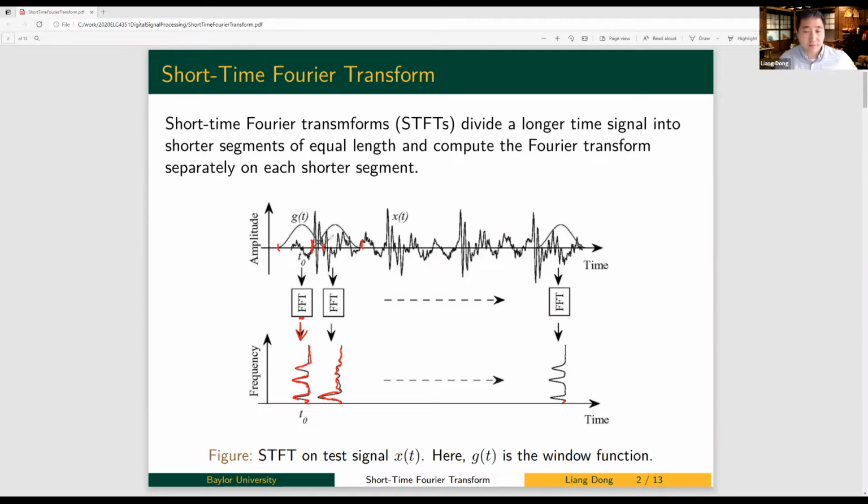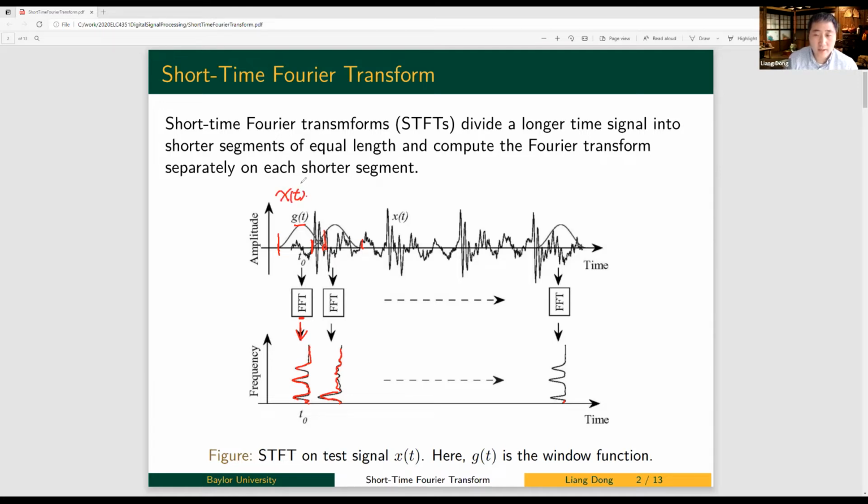Now we know from the windowing I asked you to watch that I can simply do a window. If you just truncate the signal, we are using a rectangular window. Now we know we can use many different kinds of windows, right? We can use a Gaussian window, a raised cosine window, a Hamming window or Hann window. But anyhow, we are doing a window called g(t). So this signal here in this segment is my original signal x(t).